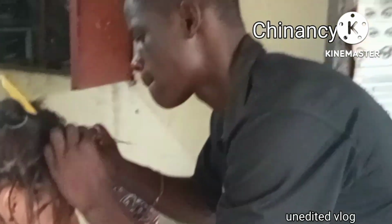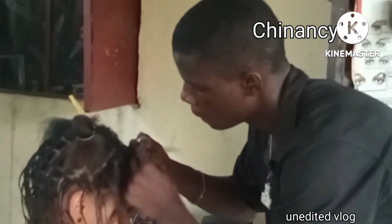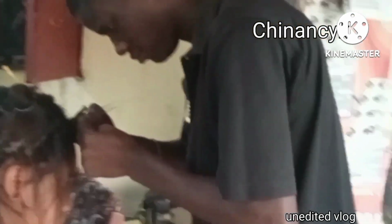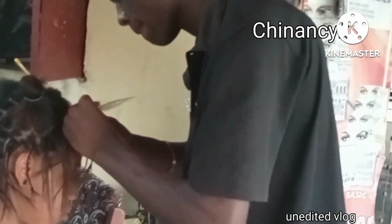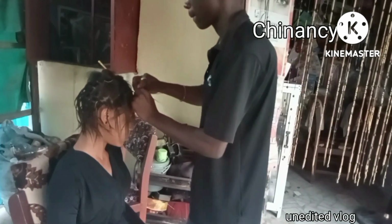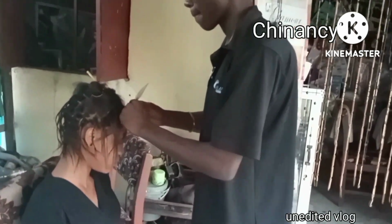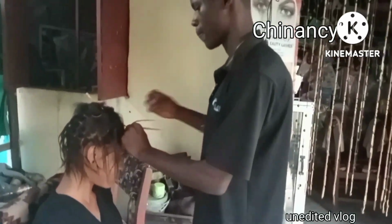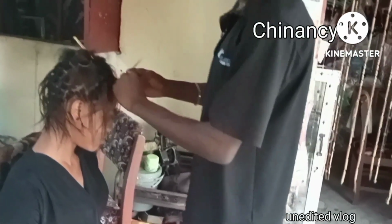People, at this junction, I have to hand over to Emmanuel to try out this braid, because here in Africa, if you're an apprentice and you have junior ones, they are under you, they are your students. So Emma and Ebere are my direct students. I am actually trying to teach them, and I'm coaching Emma on how to do it. He has been watching me, filming me, and now he wants to try out what he has observed to see if his braid can be as neat as mine.